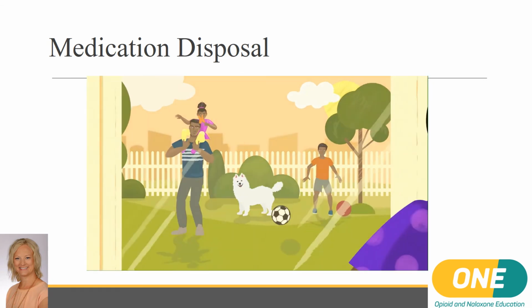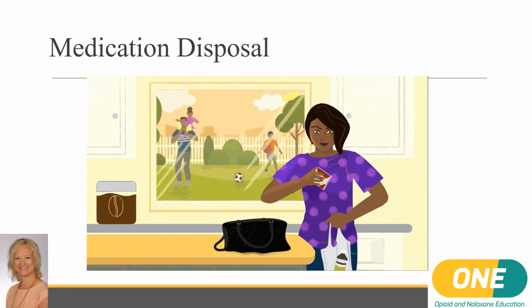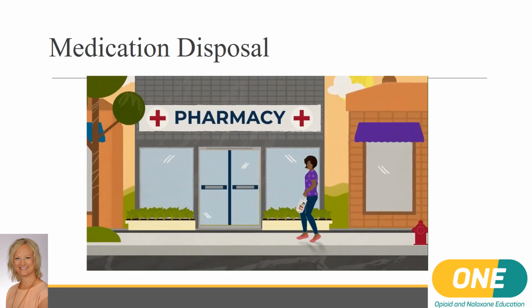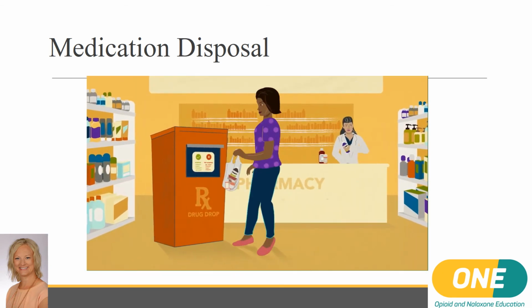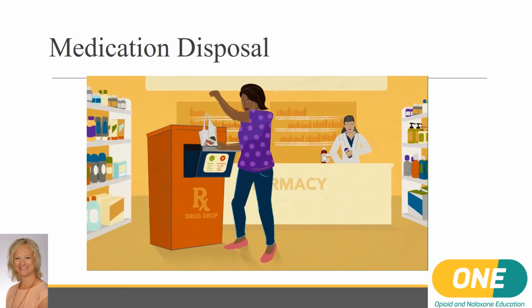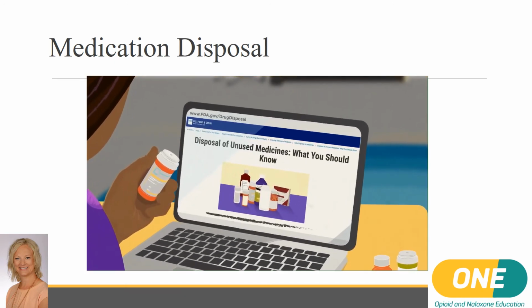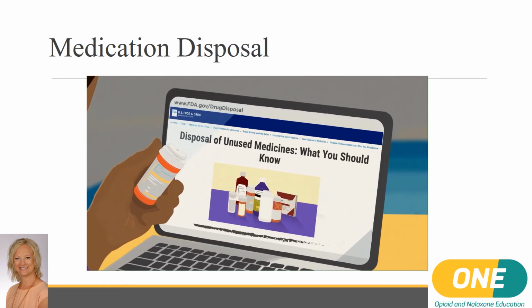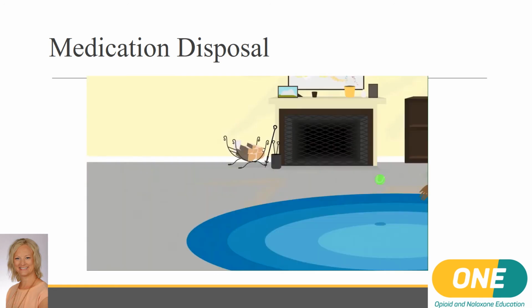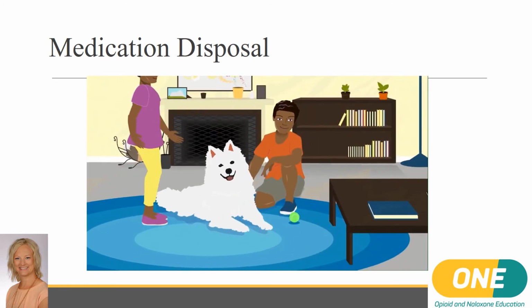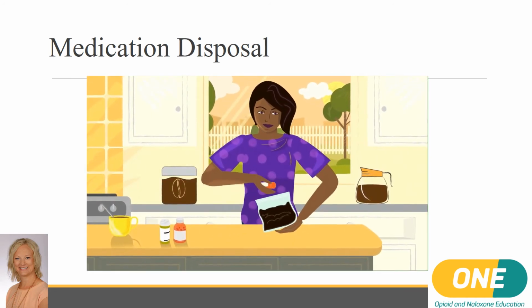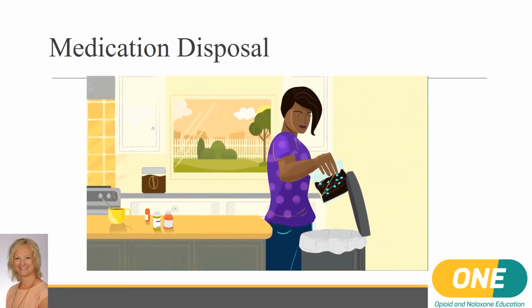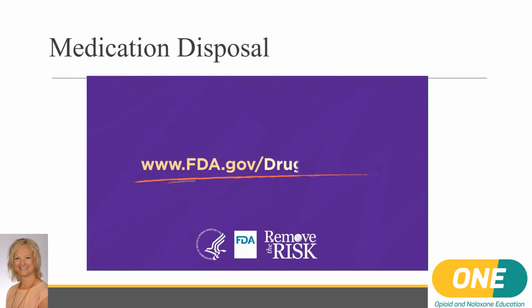Safely dispose of opioids before they can do harm. The best thing is to find a drug take-back option, such as medicine drop-off boxes, mail-back programs, or home disposal products. If there isn't a take-back location near you, check the FDA's flush list. Medicines on the flush list may be especially dangerous if they are used by children, pets, or others in your home. No take-back location nearby and your medicine isn't on the flush list? You can dispose of it in the trash. Get more information on safe opioid disposal and remove the risk.